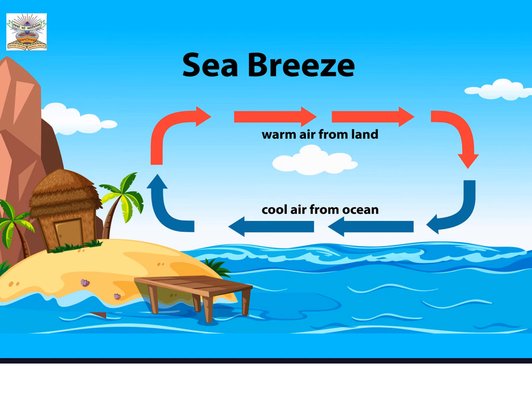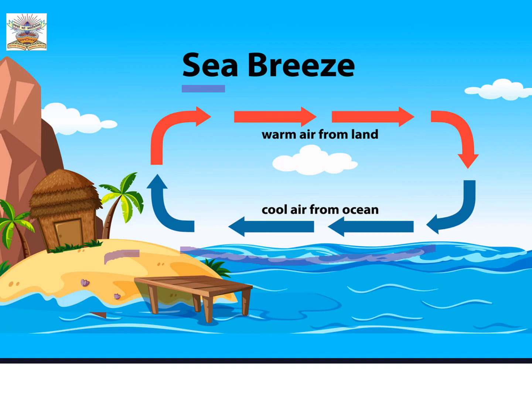Here children, you can see sea breeze. Now what is this breeze? The wind that blows from the sea to the land during the day is called sea breeze. During the day, the land becomes very hot. Even if you go on the road and don't wear your shoes or slippers, your feet will get burnt. Correct? Because the land is very hot.